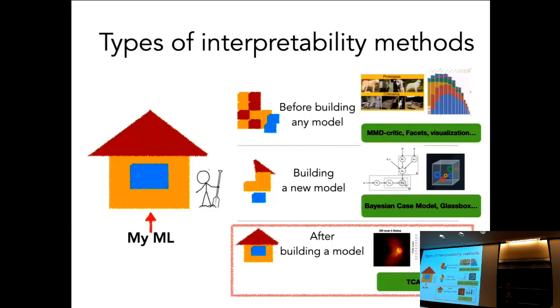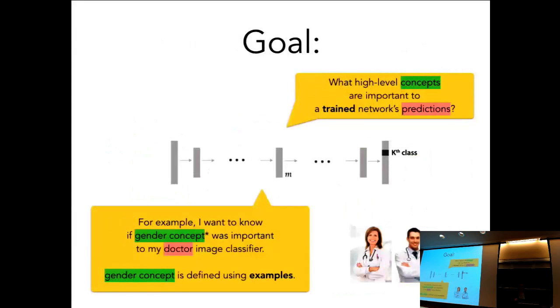But often you don't have this power. Maybe you're given a complex model that years of engineers have debugged and empirically tested. You are given a model, you can't change the architecture, you can't even retrain it. Then what do you do? This work is about the last type of interpretability method. You're given a model, you can't change it. How can we still improve interpretability?